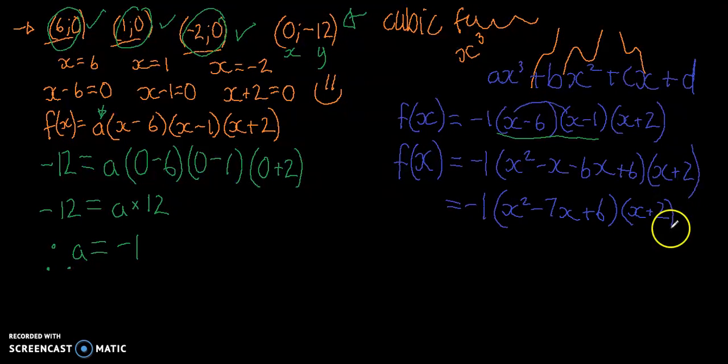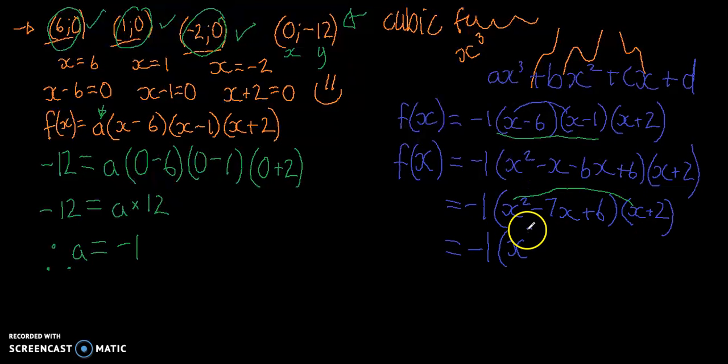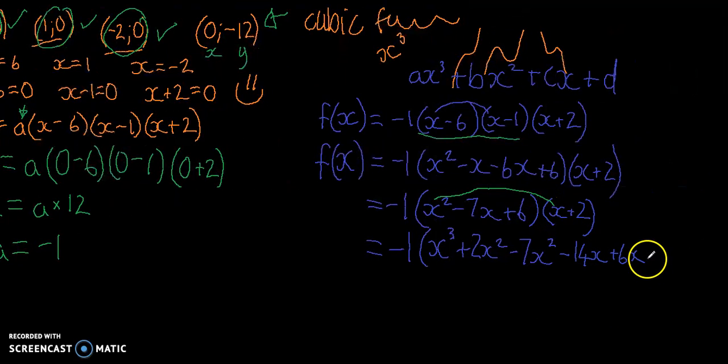Yes, I could have done it a faster way, but my feeling is I won't remember the faster way in a stressful situation, so I'd rather do it a way that I'm always going to remember. Okay, first I multiply x by x squared, so it gives me x cubed. Then x squared by 2 gives me 2x squared. Minus 7x by x is minus 7x squared. Minus 7 by 2 is minus 14x plus 6x. Okay, so let's move over it just a little, and then the last one, plus 12.